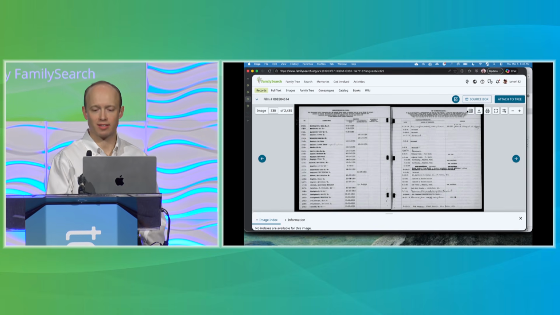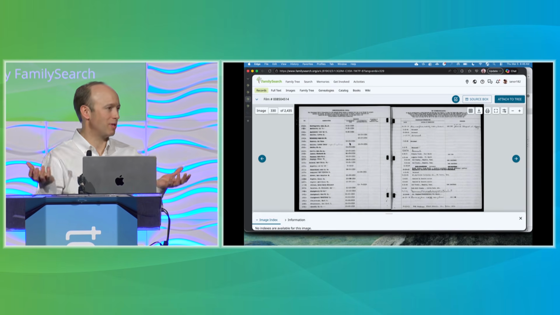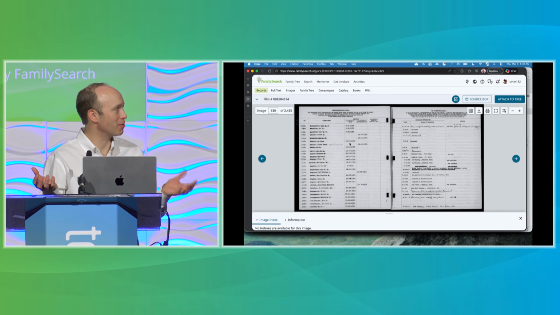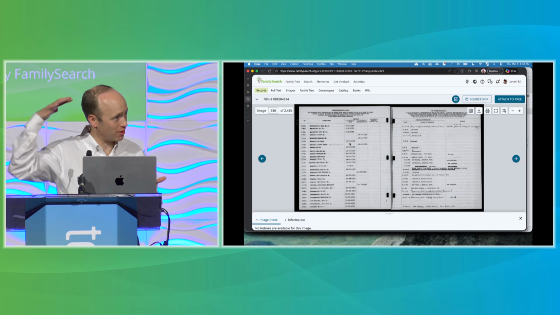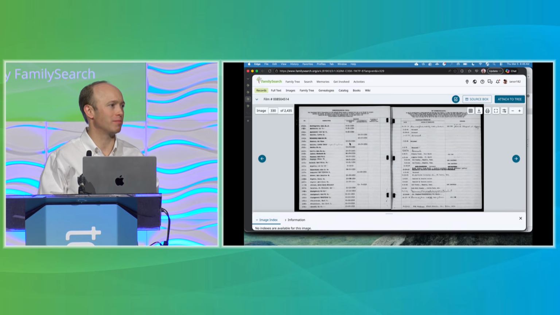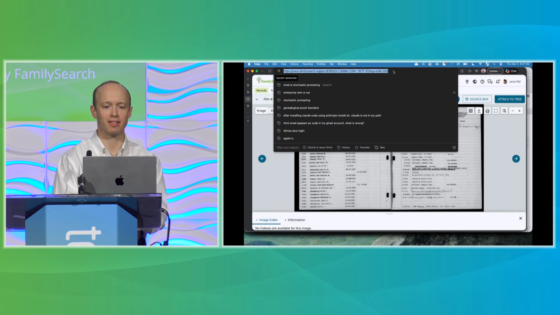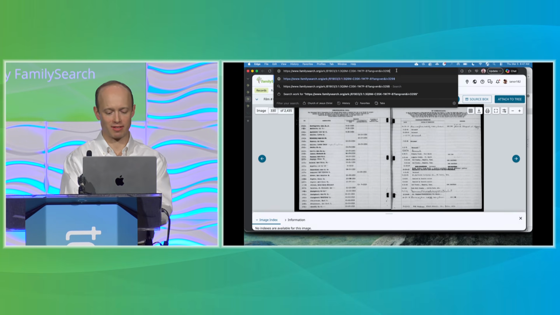Actually, it took us to a different view. It brought us to the image. This is actually a bug. It's supposed to bring us to an image with the transcript showing, but that's something to go fix. Okay, time to watch Ian hack on the site for just a second.